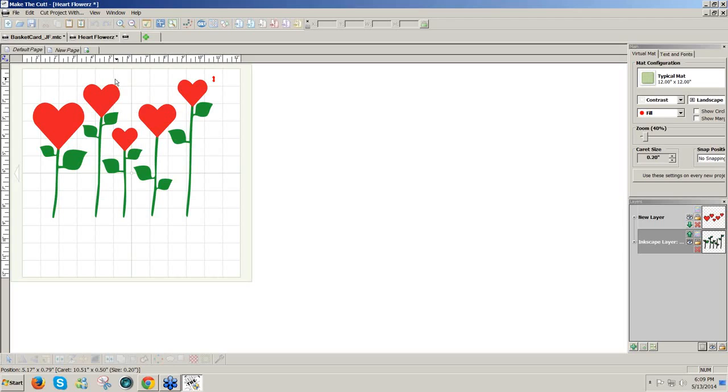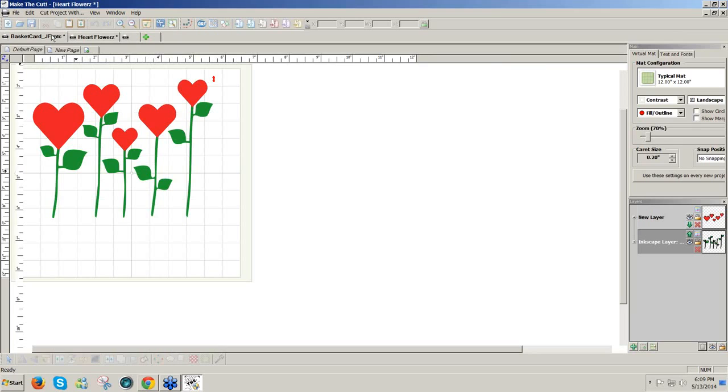Now for your box card, you can use any design. You can go through, find a theme. Maybe you want it to be graduation or Father's Day or any birthday, any occasion that's coming up, and you can pick whatever design you want for your card. So I'm going to close. I'll leave that open because I might use it.